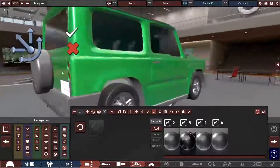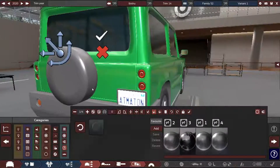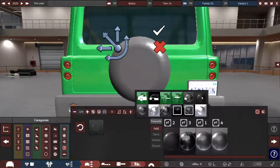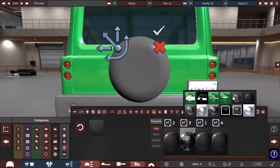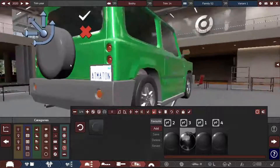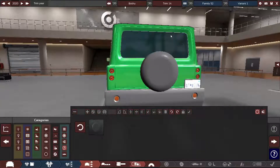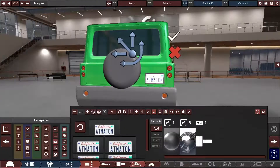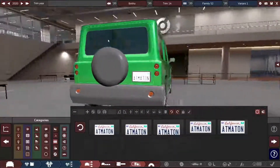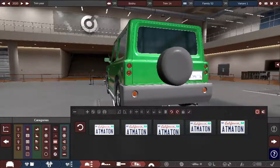Oh, that's a little too big. Actually wait — that IS a spare tire! My bad, it just doesn't look like one. These controls make a very subtle change — that's the issue. I'm going to move it up so it doesn't touch the bumper. I think that's good enough. Making sure it's accurate to the tire size — I think it is. And there you have it, a little spare tire thing. Sure, we'll go with that.